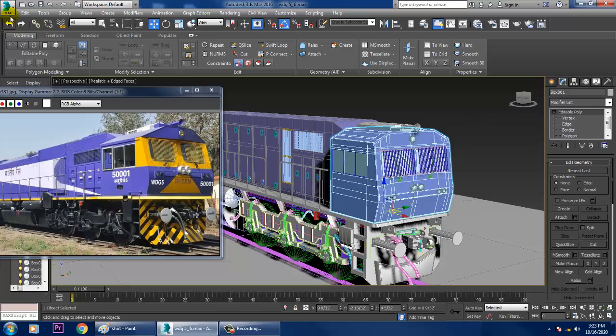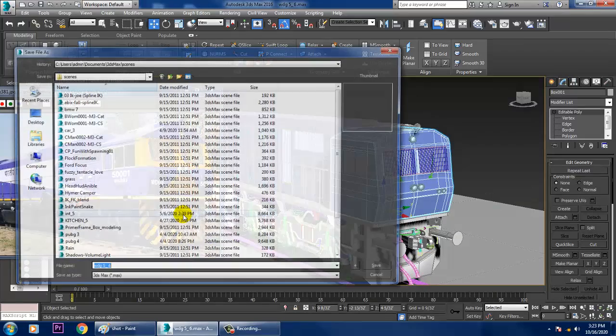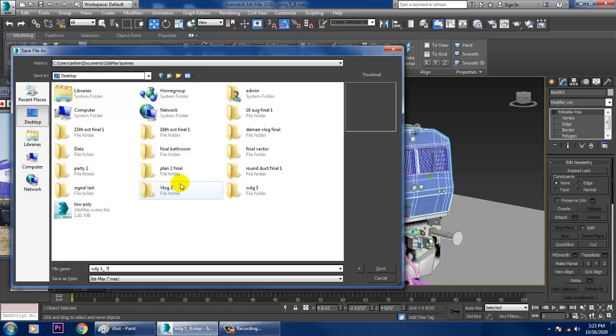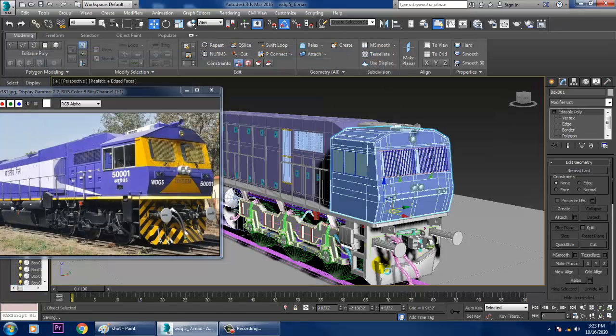let's just save this file as a new version. Let me tell you, you can also use Substance Painter. Once you unwrap it, you can take it into Substance Painter and paint it. Also you can texture it in Photoshop. I'll be showing you one of the methods, that is the Photoshop method.